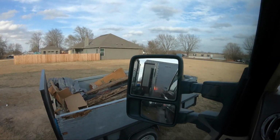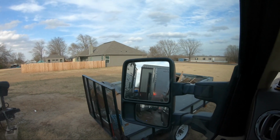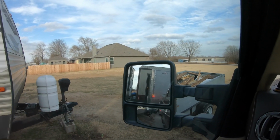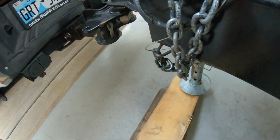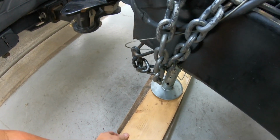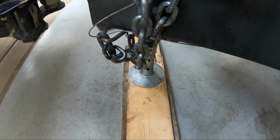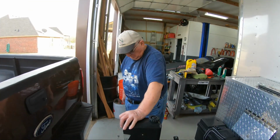We got lights on the back there. I don't know if you can see in the mirror or not. But take our time backing up here. It goes right in the hole. So yeah, we have a little dot there. Helps us tell where it stopped. Okay. Let's get this thing. Okie doke. It raises.